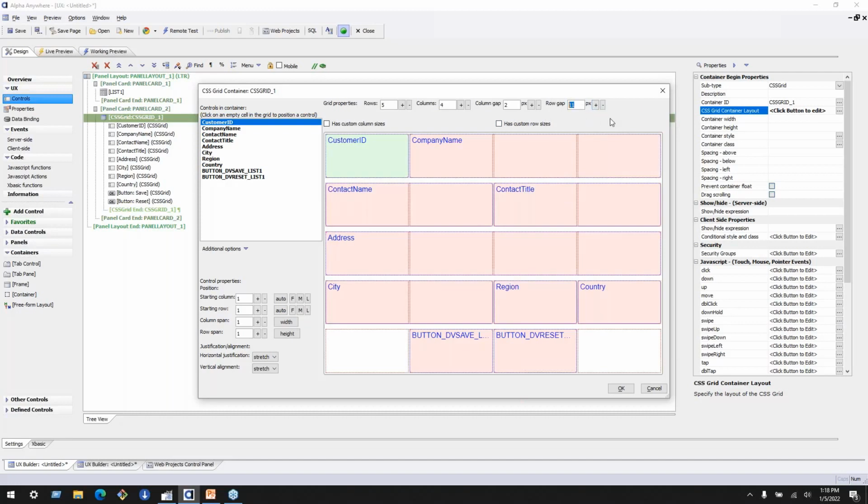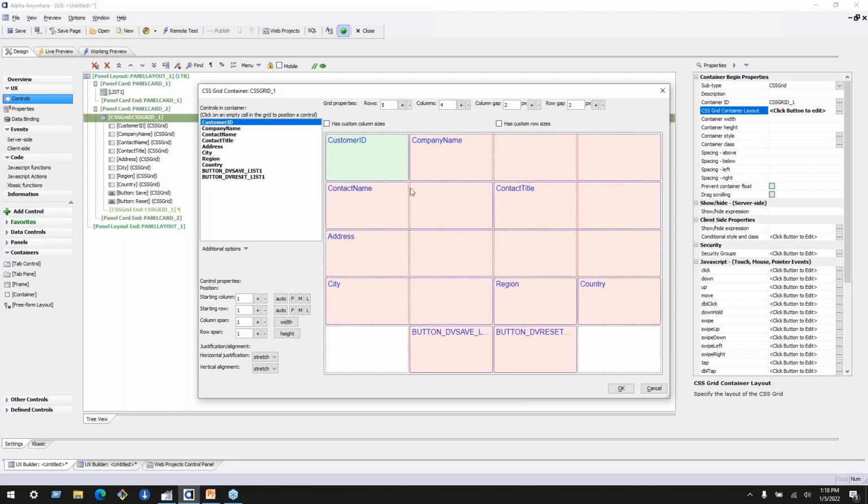I set it back to normal. Oh, it looks like I have to use these. There we go. And then the other 2 things to look at are column sizes and row sizes. So by default, the column sizes are computed automatically as, if you have 4 columns and it's 400 pixels wide, it's going to decide that each column is 100 pixels wide, give or take your column gaps.